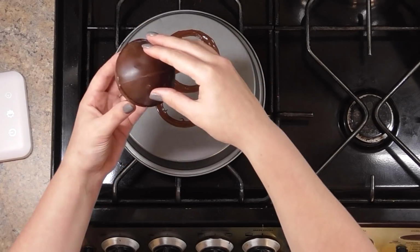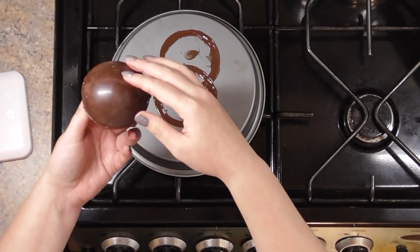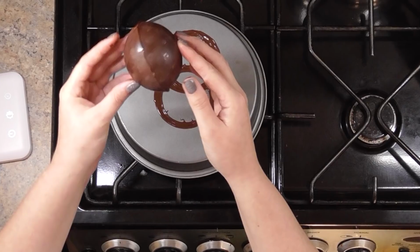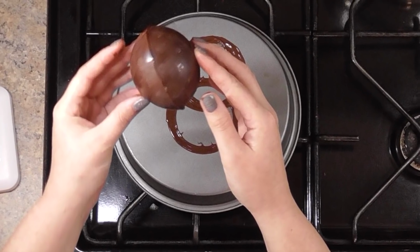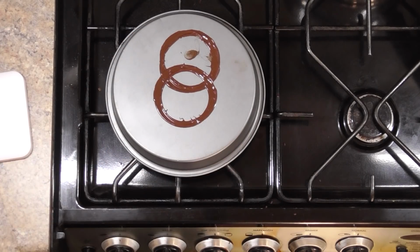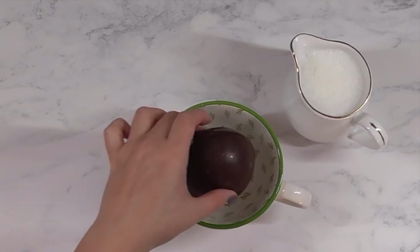And then I did the same thing with the second half that I'd had to salvage from the broken pieces that I had. I melted that and then pressed the two halves together, and it was more of an American football shape than a true round chocolate bomb. But hey, it tasted good.